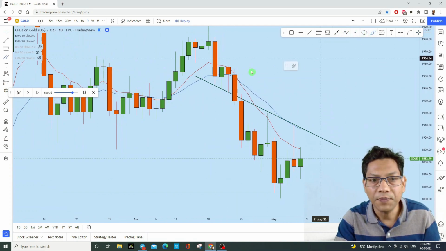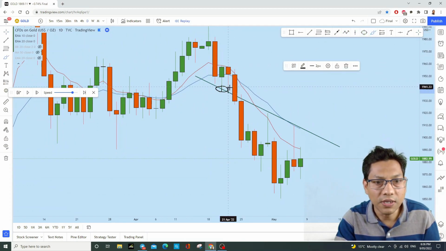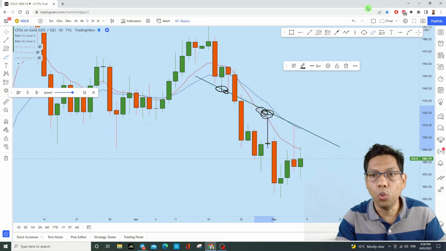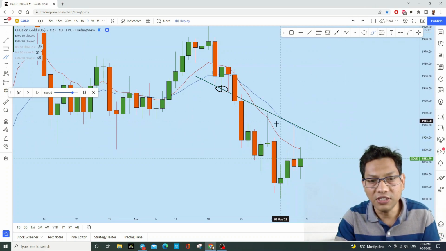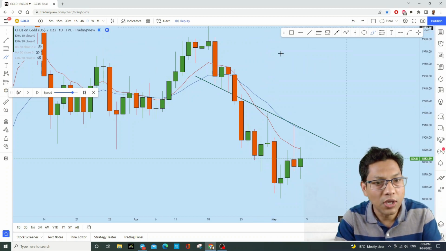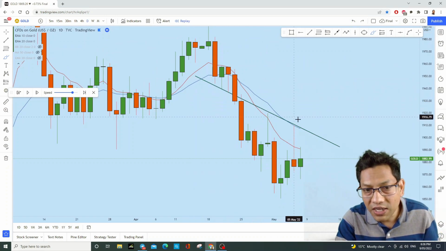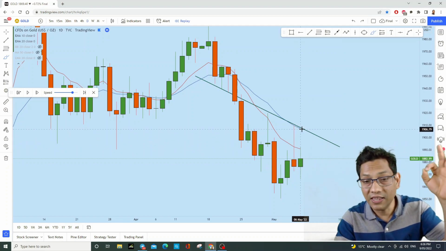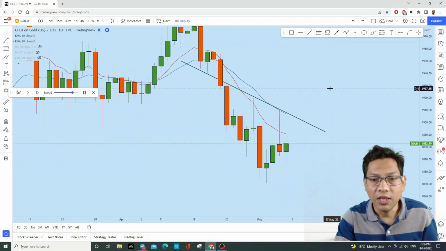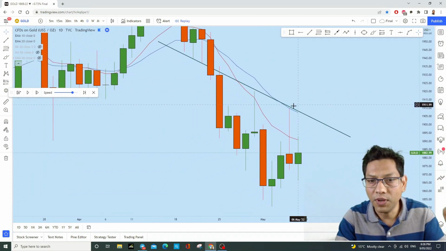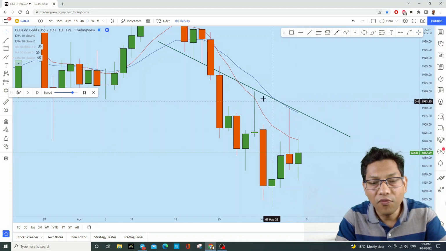If you see, there is a support here, and now it acted as a resistance here, and rejected. So once you saw that this doji has been rejected from this area of value, that means this trend line is being respected. Next time the price will come to test this trend line. At the same time, you have found that there is a 20 period moving average here, and the price exactly rejected from here. So what is the area of value for this one?